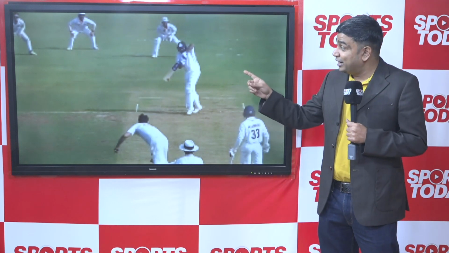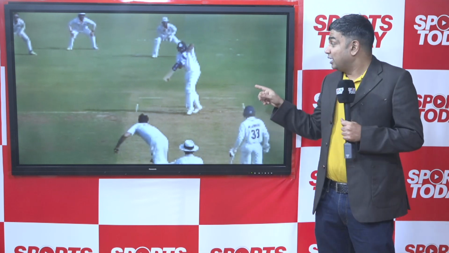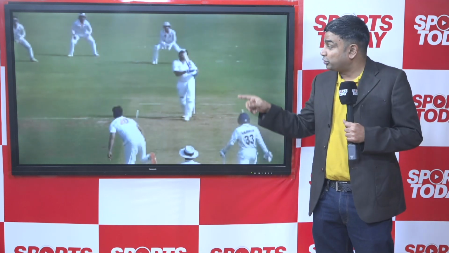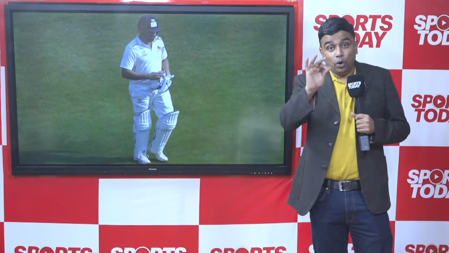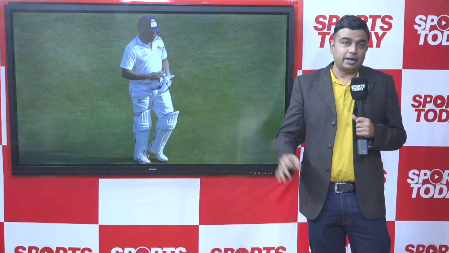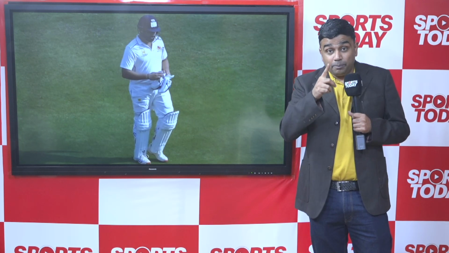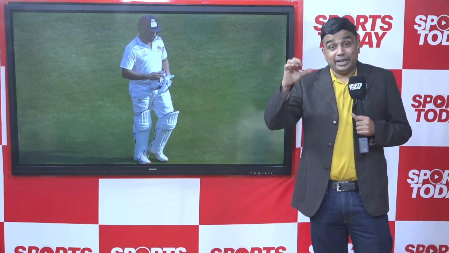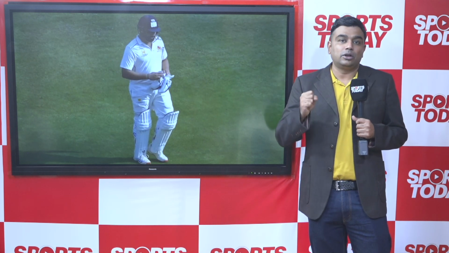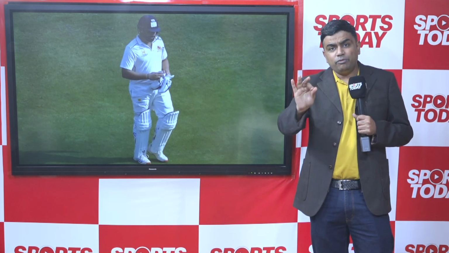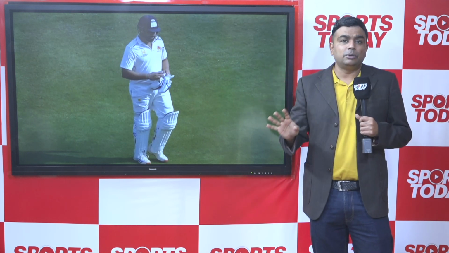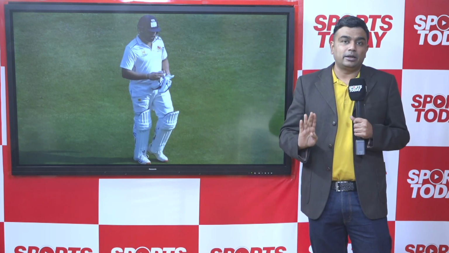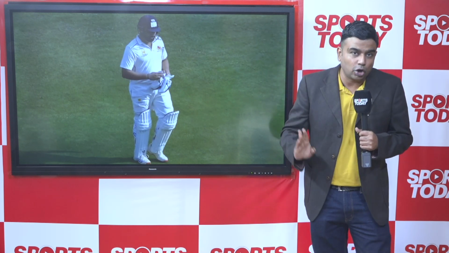Now, a similar kind of thing. He tried to short arm pull it, but unfortunately he ended up popping it because of the extra bounce and he was caught. And that is why Rohit Sharma was undone by a short ball from a tall pacer, 6'4". Remember, even Pat Cummins is quite tall. So the extra bounce factor has undone Rohit Sharma yet again. He fell for 3 runs in the Mumbai versus Jammu and Kashmir encounter that took place at the Bandra Kurla Complex.